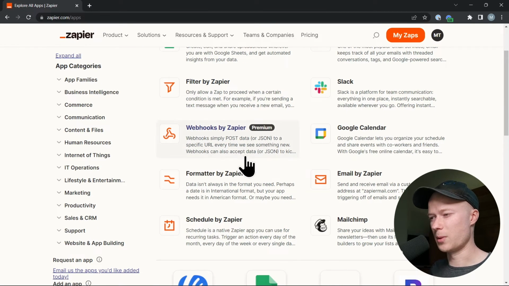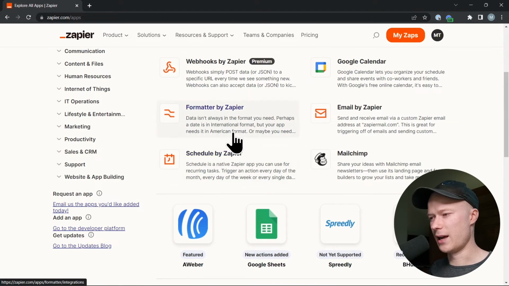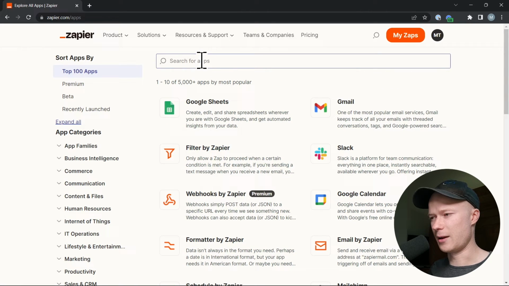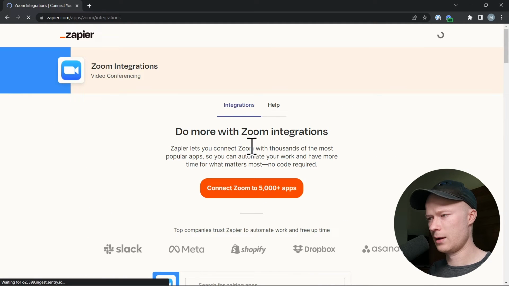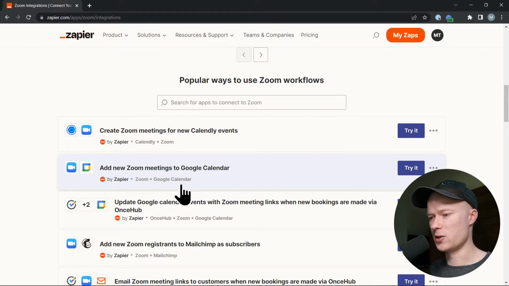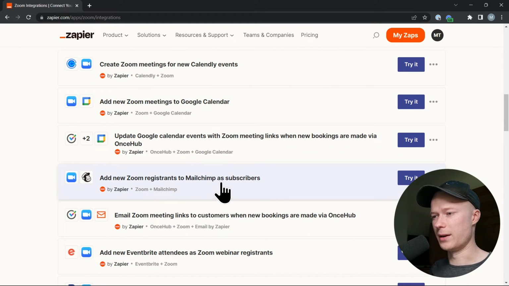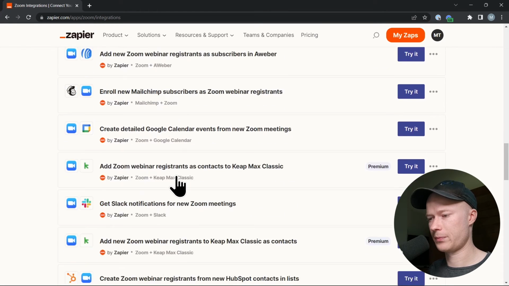Because the most difficult thing about Zapier is not actually creating the automations, but the most difficult thing is that you have to come up with an idea for automations. And this page really helps with that. For example, up here you can type in the name of an app that you use quite often. So I personally do a lot of Zoom meetings. So you can type in Zoom and click on it. And then you can scroll down the page, and here you receive some recommendations of what other people are automating inside of Zapier with Zoom. And you can draw some inspiration from that.